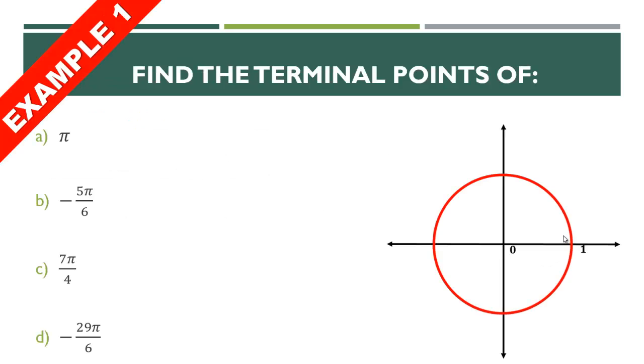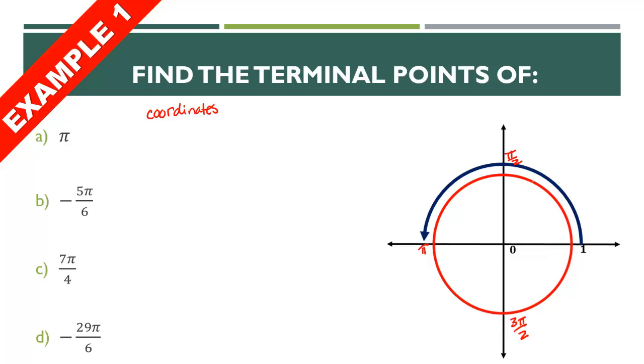So, all right. For this example, actually 4 examples in one, find the terminal points of pi. Again, it might help to actually label these. Have a unit circle handy. This is why it helps to have the diagrams. So pi, and it's positive, so I'm going this way around. And when it says find the points, that means your answer is going to be a pair of coordinates.